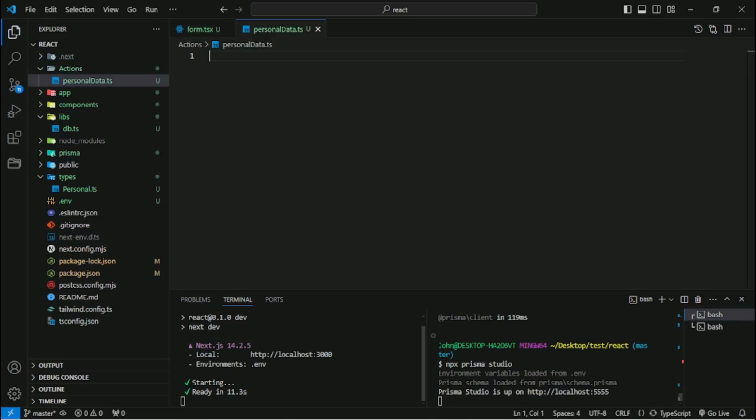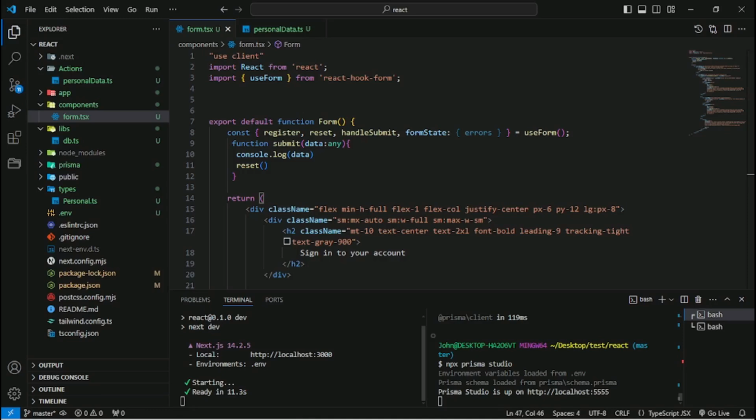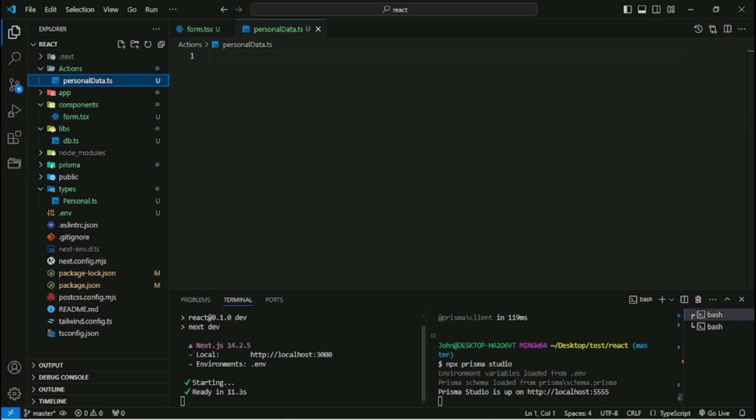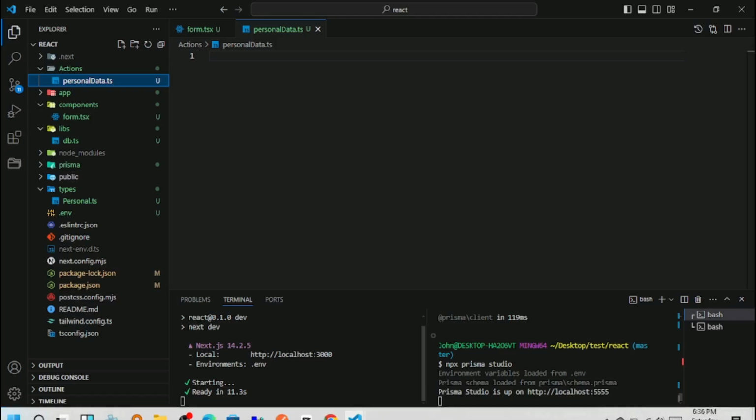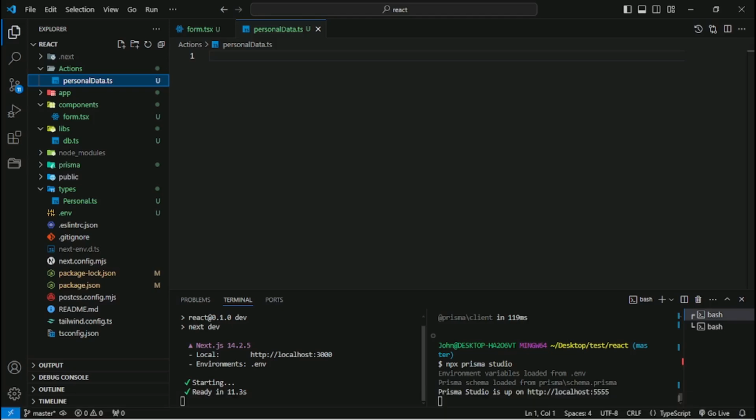Now remember, we need our form to be taking the data to MongoDB. So when we are using actions, we shall put the function we need in order to create the data from the form.